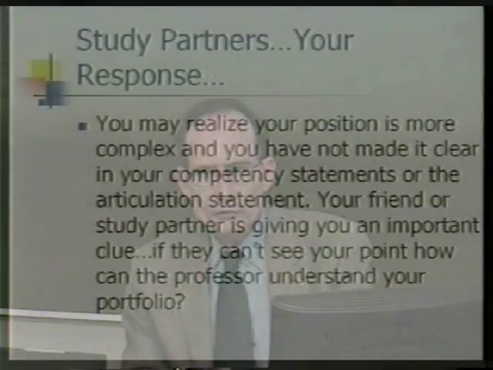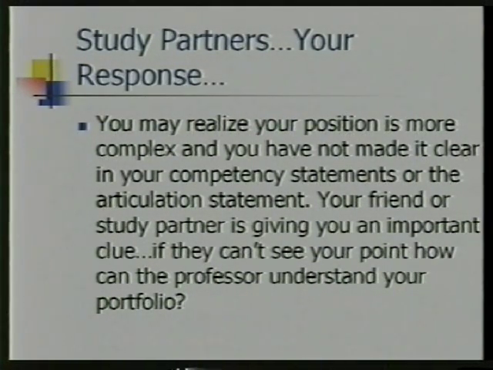And so you may realize after going through this with a study partner that your position is more complex, and you've not made it clear in your comp statements or your articulation. Your friend or study partner is giving you an important clue. If they can't see your point, how can the professor understand your portfolio? The professor is going to look at that and say, well, this job sounds elementary to me. The knowledge base is not much. The skill wasn't much. They use the word talk. I can talk. Well, any of us can talk in various ways, and some in different languages. So that's not something as high level as you want. So you may go back and repair that.